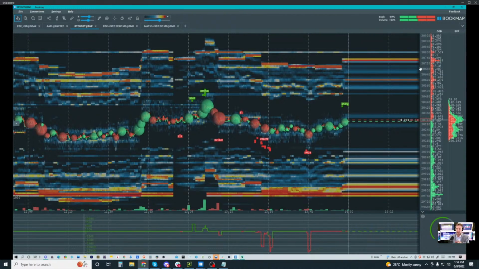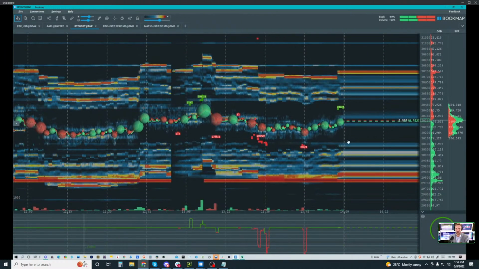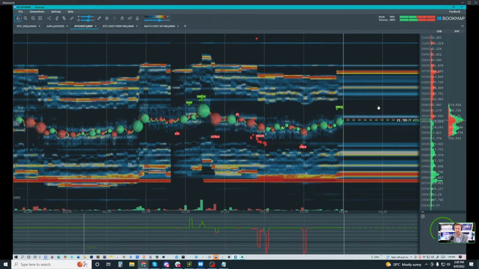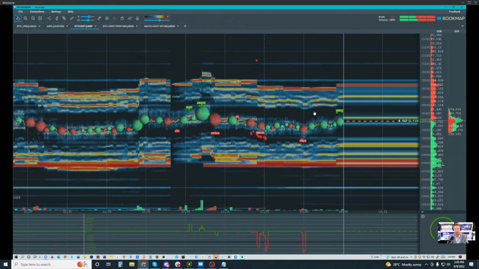But the idea is that we can't go up if we don't have the liquidity. You know what I'm saying? If there's no liquidity up here, then we can't go up there. This will kind of show you what is possible. It's basically like the roads of Bitcoin. Bitcoin can't take the road if it can't gravitate towards that area. So the liquidity is important to see, because it'll verify what I'm seeing on my charts, and back it up a little bit with real-time buys and sells that I can actually see that occurred.